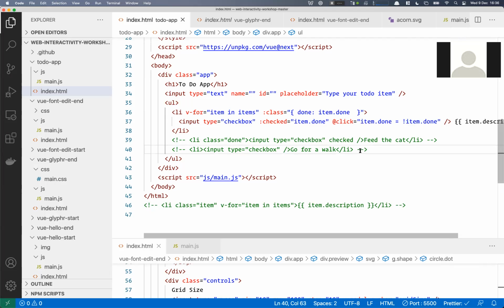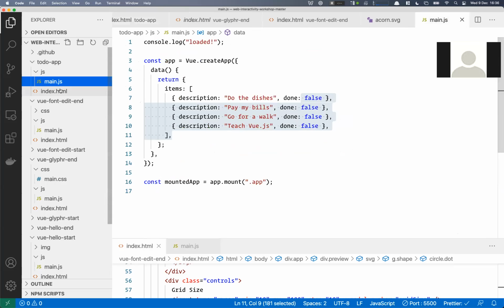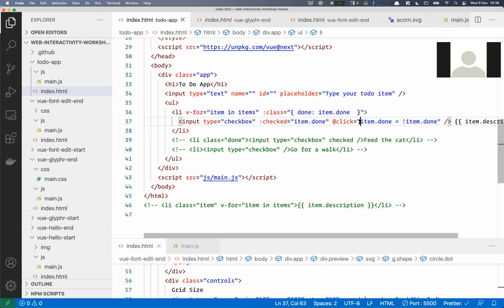I said there was a longer form as well, so I want to show this as well, just for completeness sake. So you can do it inside of the code, but it can also happen outside of the code, which means that it happens here in main.js with a method. So here for the click, what we're going to do is write toggle item, and we're going to give it the item itself, because it needs to know which item it is, right? Because remember, we're doing this for all the items.